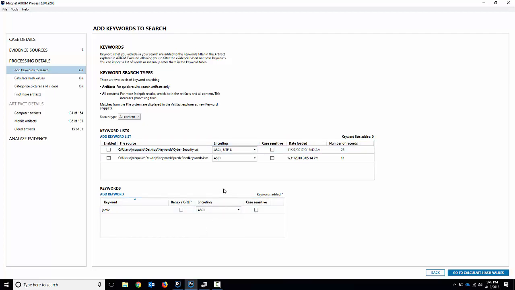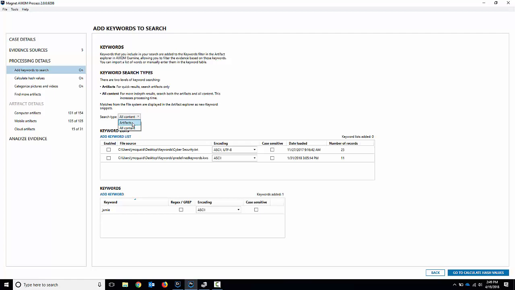It's up to you. The other search is the artifact search, and basically what that will do is search through not everything, but all the artifacts. And there's pros and cons to both of these. The all content search is good because it's going to search everything, but the downside is it's going to take longer. And if anything's encrypted or encoded, it will not pick that up because it doesn't know how to decrypt or decode it. However, the artifact search, while it will not search the entire disk, it'll just search anything that's an artifact.